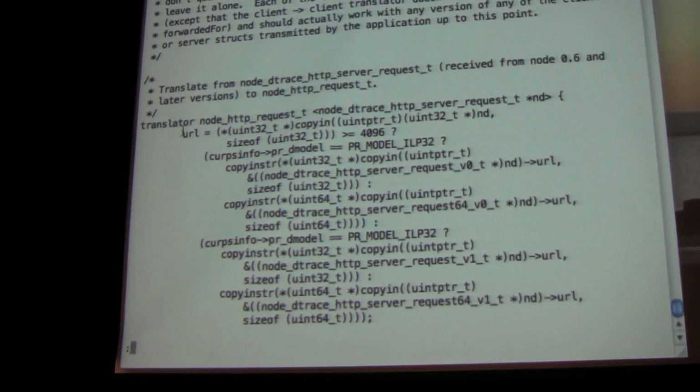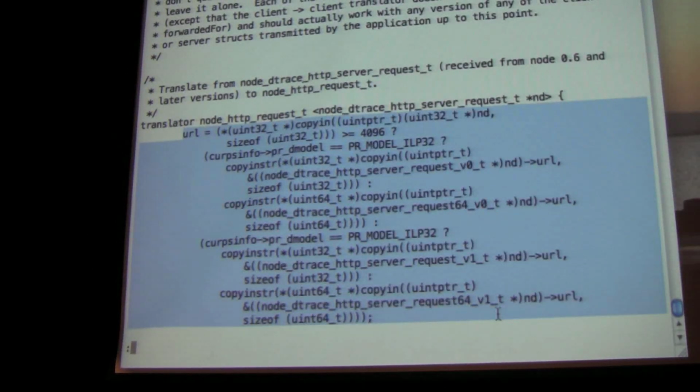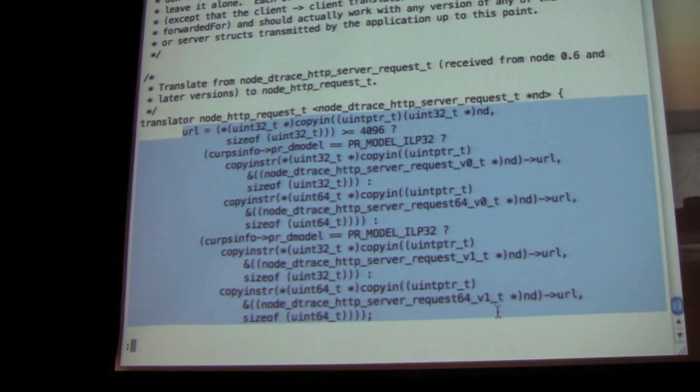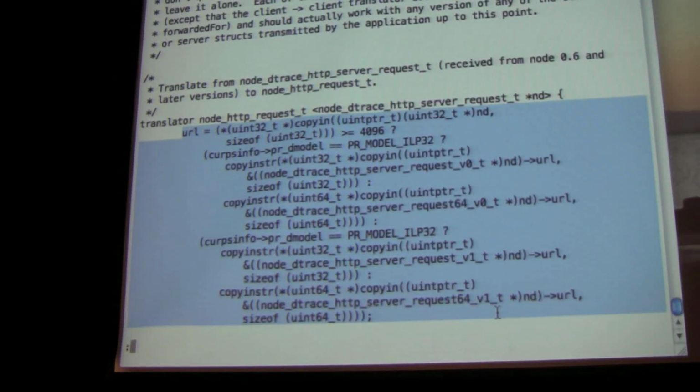This is all for the URL field. So what we're doing here is we're switching on the version number in the struct because of the versioning thing that I described, where I had to extend this struct, so I had to add another field. But we didn't know in the translator if it was going to be there, so we had to add a version type field as a sentinel for that. And then you have to switch on the process model, and then you have to do all these gnarly copy-ins to actually get to the thing that you care about. So that's what these things look like.